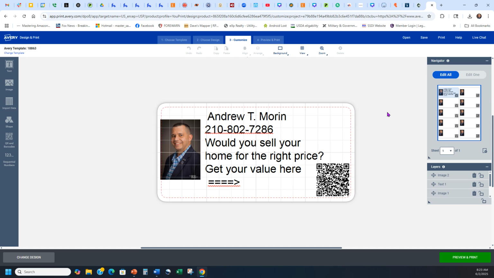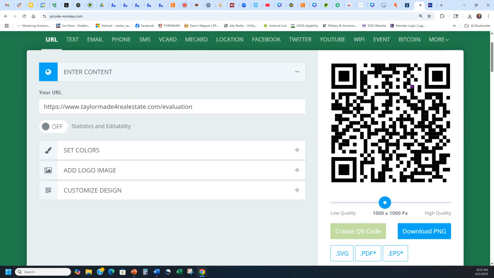Now, another thing you can do is if I have a listing and I have my for sale sign, I can make this QR code that I just downloaded right here into a big listing sign, which links back to my Lofty. And what I would do is I'd make it just like it says home for sale, but at the top it would say, would you sell your home for the right price, or get your free home value below, whatever you want to say, and then scan the QR code. And I'd make that the same big size as my listing sign. And I would stick it in the yard so people driving by can scan that and scan my listing sign.